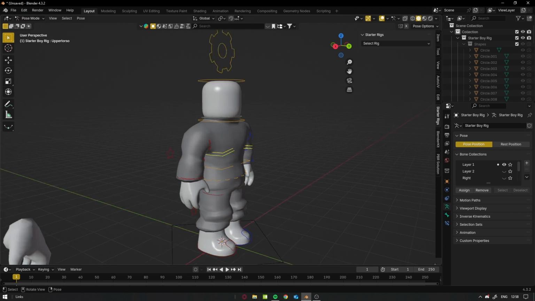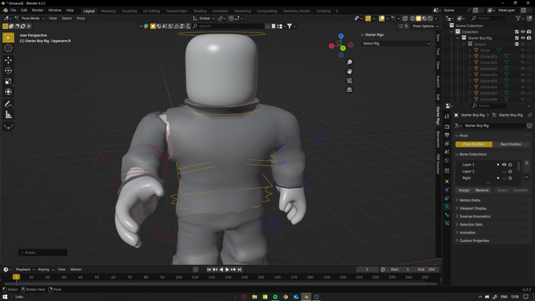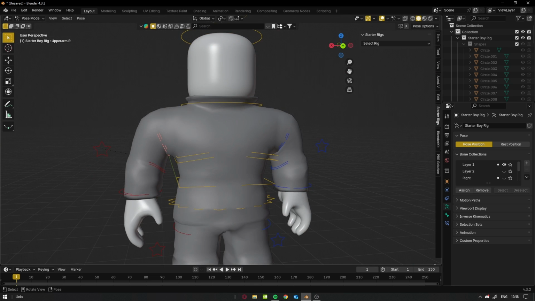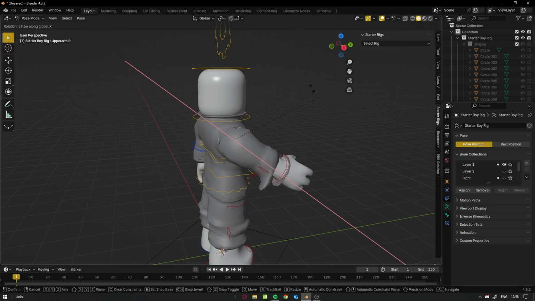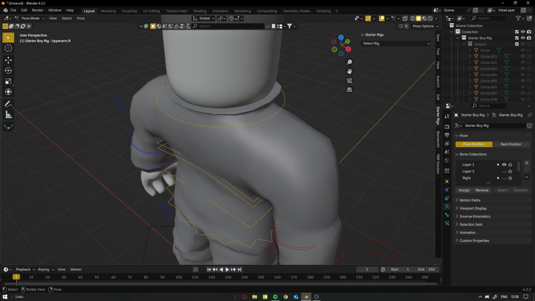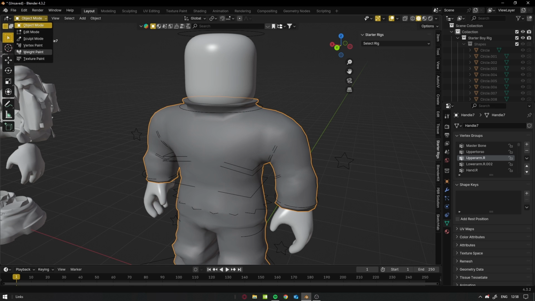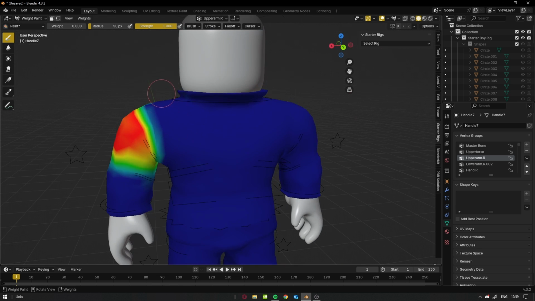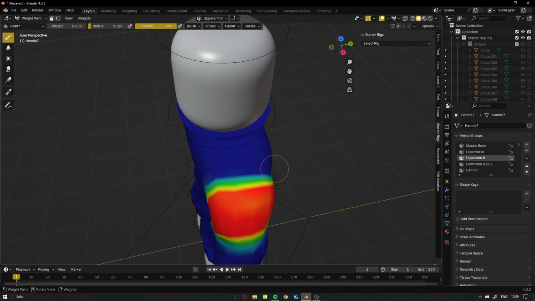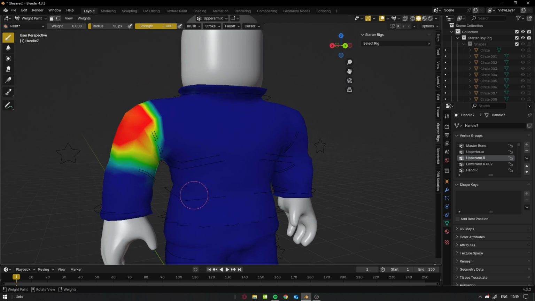And let's just go into pose mode. Automatic weights do tend to be a bit buggy. As I said, here it deforms really weird, but if you paint them well enough, they will look good. Just remember to try to pose your character, since right here it deforms a bit. And make sure not to include the torso. Here with the sleeve, it's a bit tricky, but as I said, experiment with posing and try to get it perfect.